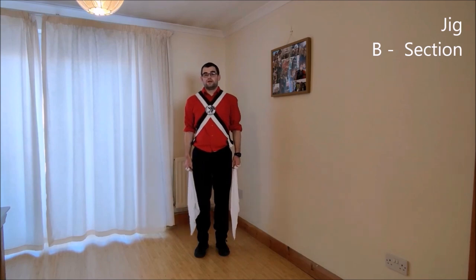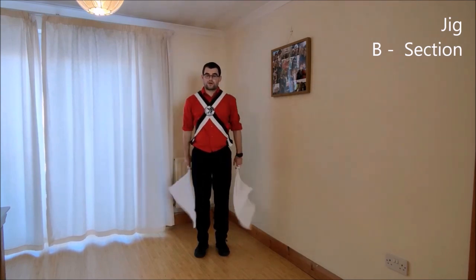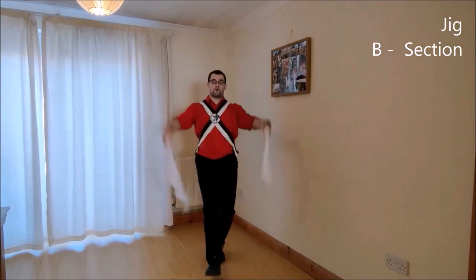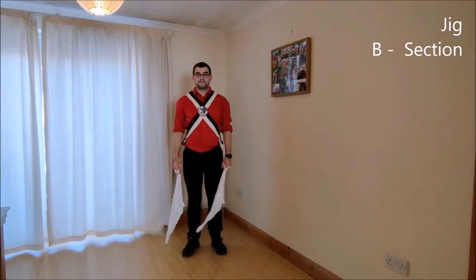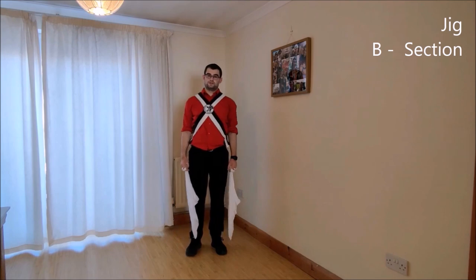So 4 plain capers are your hands go up and down as your feet are coming up and down, and it's just plain capers. 1, 2, 3, 4. And that is how you finish your dance on the final jig. So here's the full jig section with the capers to finish off the dance.